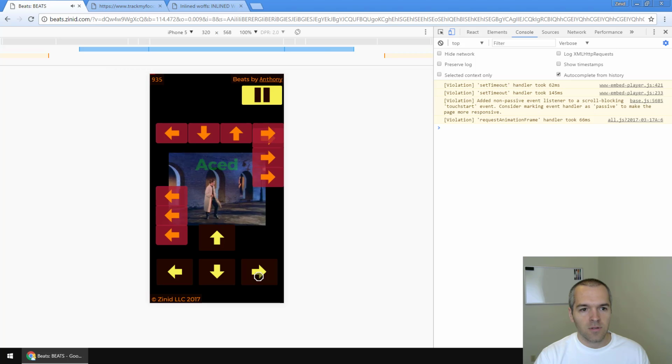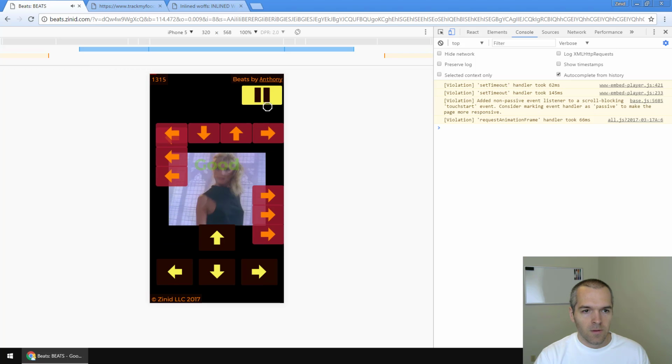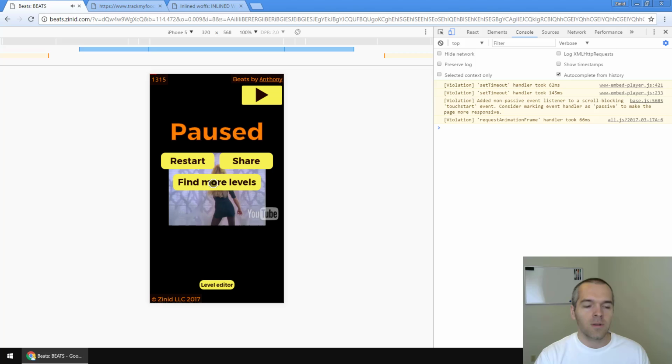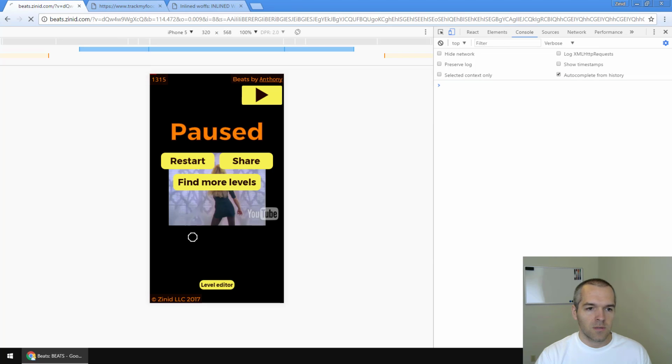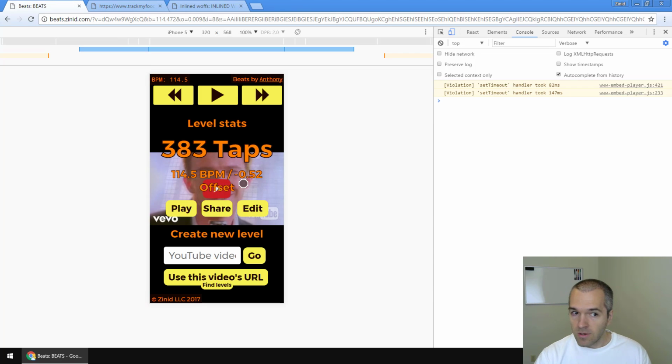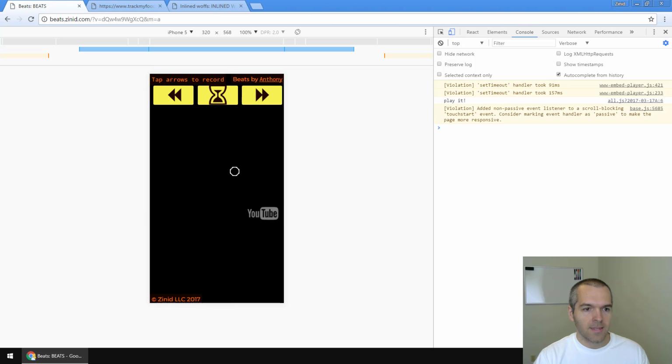There's a few things that are interesting about this. There is a level editor included. I built a bunch of levels so you can actually build your own level. It included a custom algorithm to figure that out, because when you build a level, you just tap your arrow keys as you play it. And I'm going to edit.